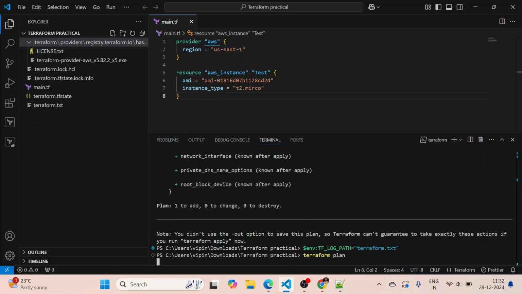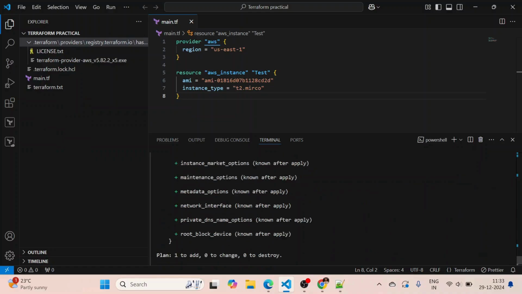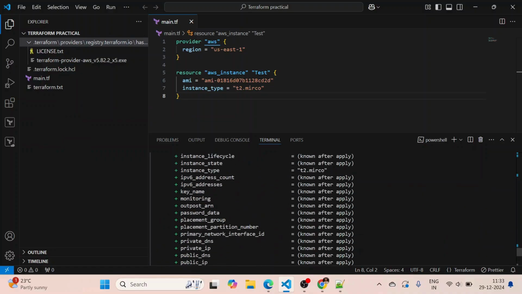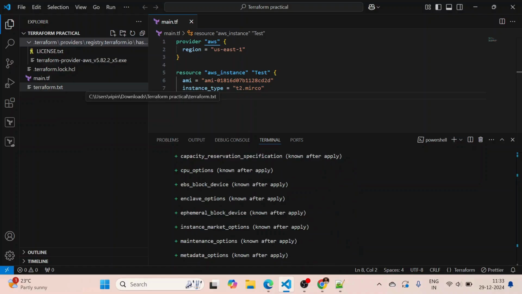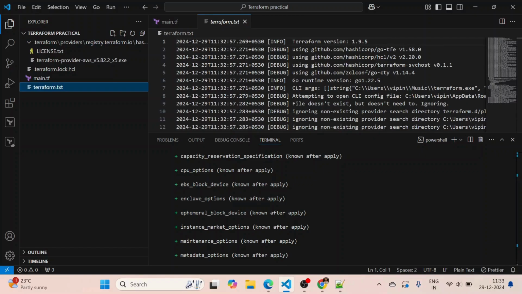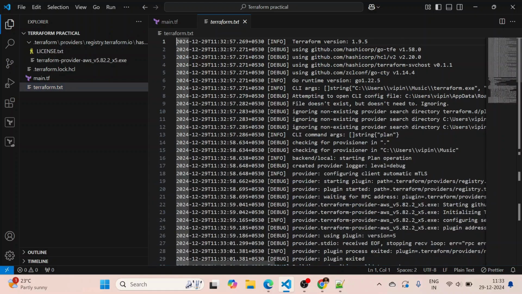As you can see here, the terraform.txt file got created and the plan log will get saved into this file. Let's open this file and scroll down. As you can see, we can see all the logs related to the plan.